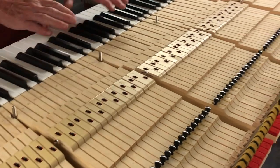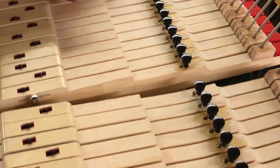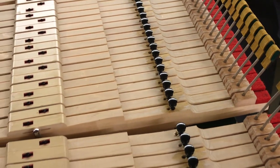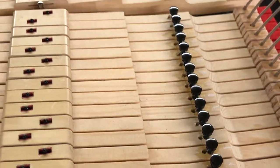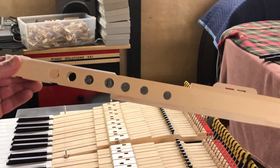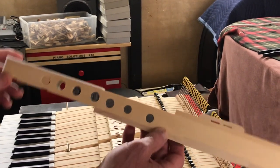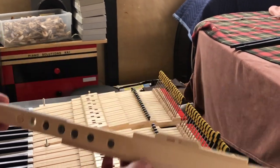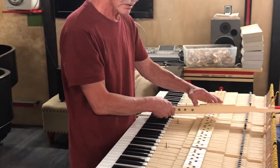Once we get to the keys, the first thing we notice is that somebody has already worked here — it looks like they moved the capstones, trying to change the geometry on this piano. Another thing we notice when we take the keys out: it's quite alarming how many weights there are. We can also see that someone previously removed two weights already, trying to diminish the inertia and decrease the weight of the keys. But it's still not working properly.